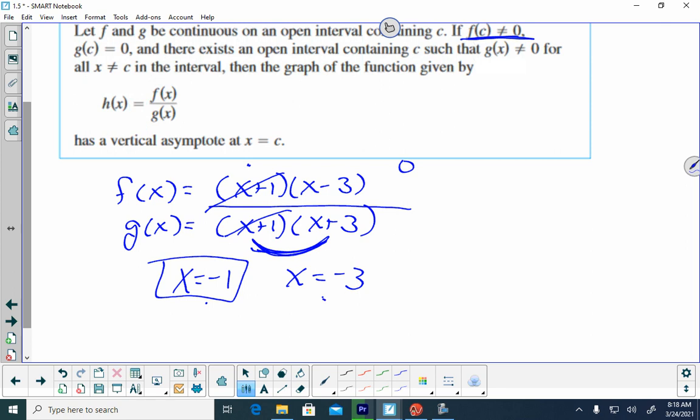I am going to have a vertical asymptote at -3 because that one does not simplify. And when I put -3 into the numerator, I'm going to have -6, not 0. So if you substitute in, you get 0 over 0. That means, we've said this since we started limits, that means you can simplify that discontinuity and it becomes a hole in the graph and not an asymptote. If you cannot simplify where your denominator is equal to 0, then that becomes a vertical asymptote.